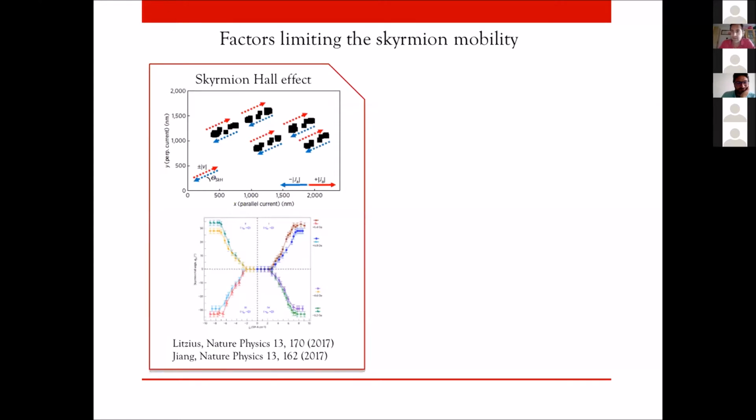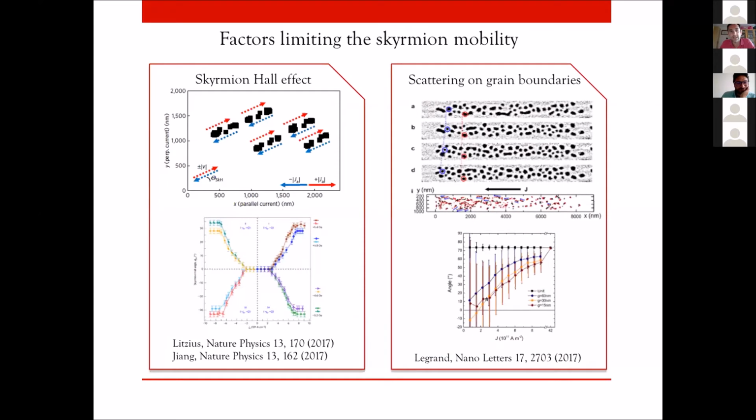So we just move on quickly to the other limiting factor, which is, of course, scattering of the skyrmions against the grain boundaries. And although they are supposedly topologically protected, there's just so much you can do. When your sample is polycrystalline, you actually start having some very difficult trajectories. This is not just straight; it actually scatters all around. I'm going to talk about that in a minute. We actually realized that the skyrmion Hall effect, together with scattering against the grain boundaries, makes the mobility even worse.